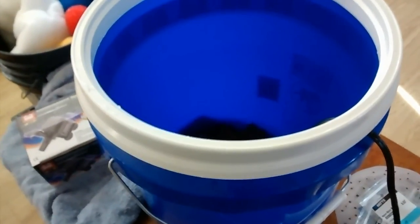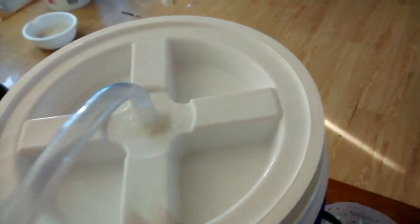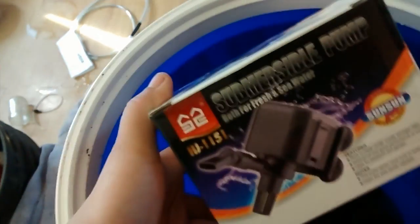I'm going to show you how I did my five gallon bucket canister filter. What you're going to need is a five gallon bucket, a gamma seal lid that screws on and is watertight, and then two of these fittings — one end screws into your lid and another will be down at the bottom.